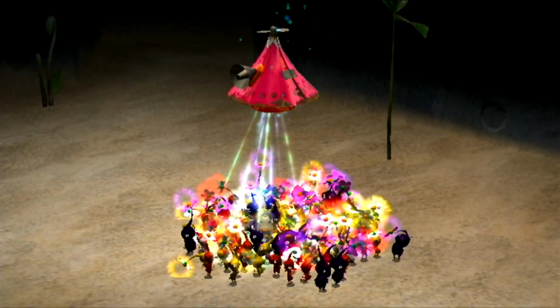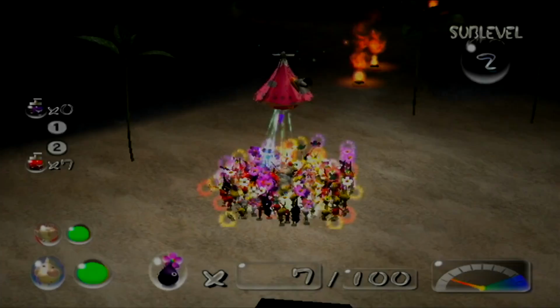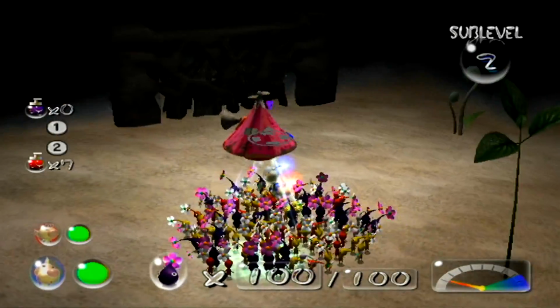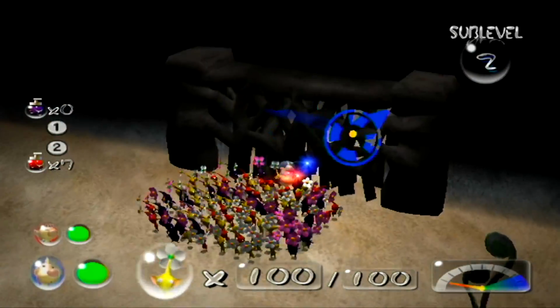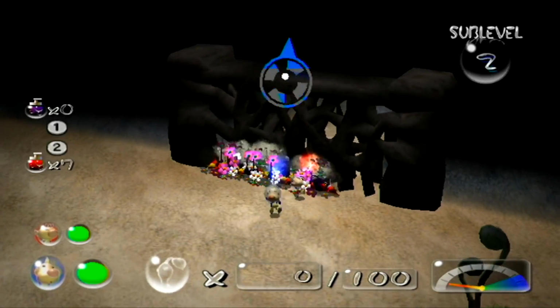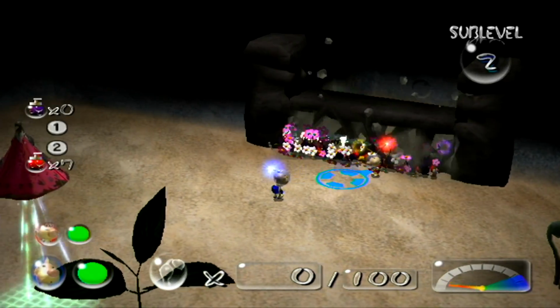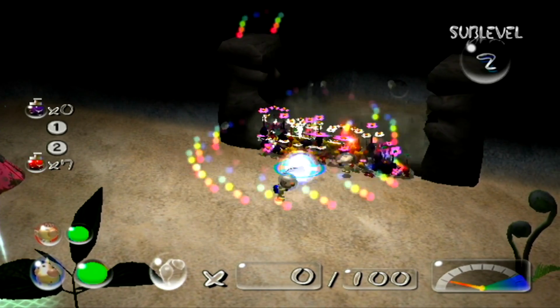Alright, let's see what we got. I think the Citadel Spiders... Ooh, okay. So I may have made a slight error in judgment when doing stuff. Also, check it out. We've got Black Bramble here with a full squadron of Pikmin going at it. Look how fast we downed that thing. That is incredible. That was amazing.